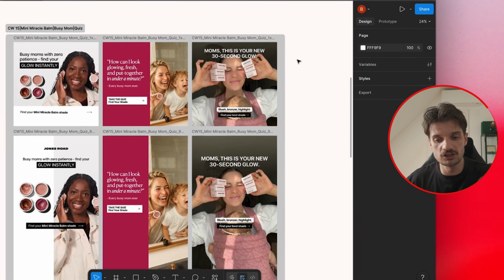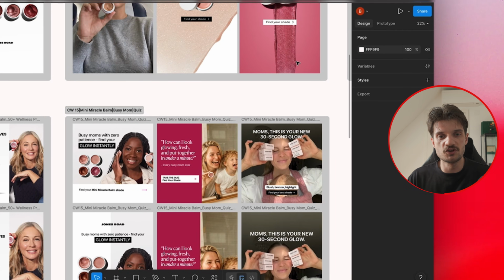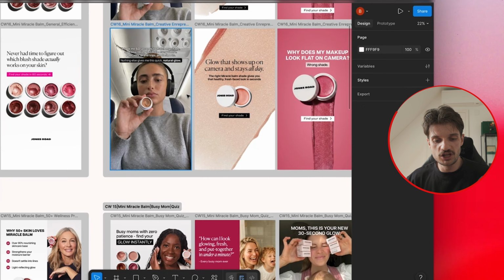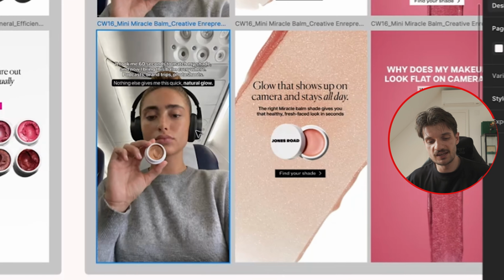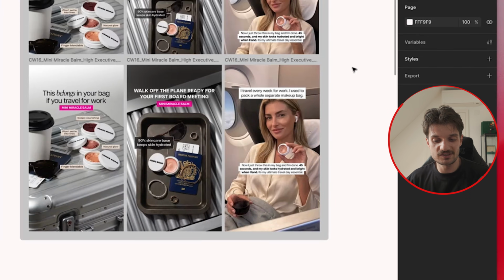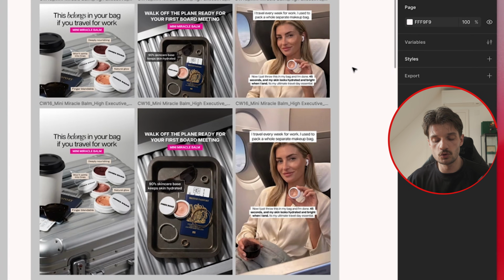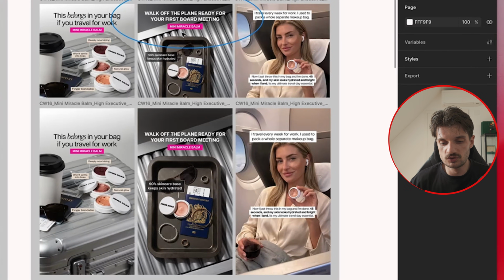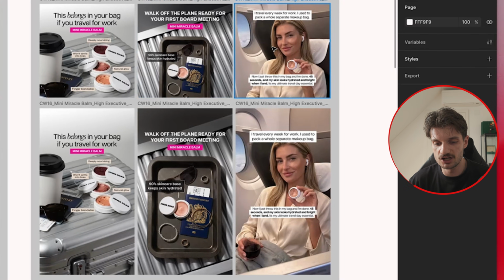So I want to talk visually to them because the messaging and the visual have to match each other, right? Or here for a creative director, where we already said, hey, she does look like someone. Or here for the business executive who is traveling around a lot, we have those suitcases, those different travel things, like those travel trays where you have to put everything in. What do you think of the plane?